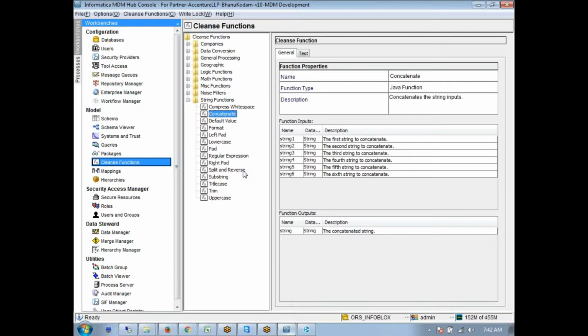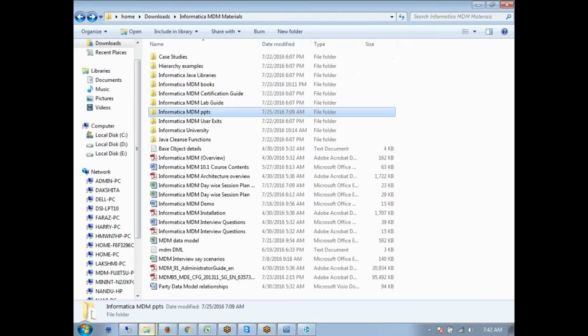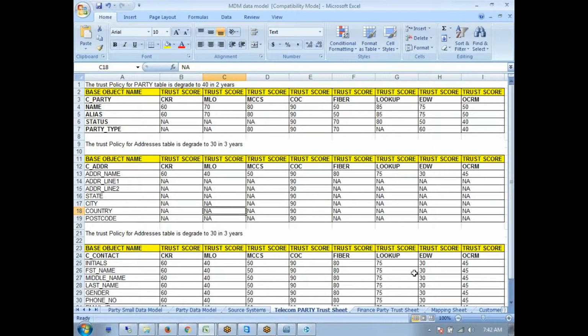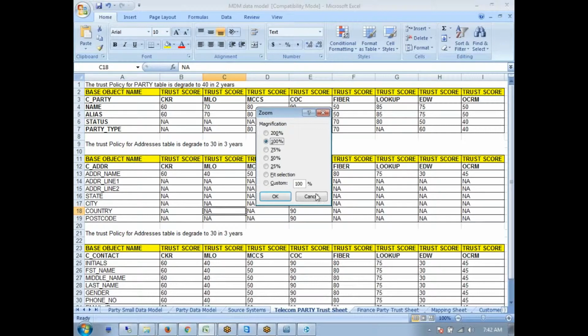On the cleanse list you will see some questions. But apart from that, no one will normally ask you about cleanse functions. They'll ask you what kind of cleansing you have done. If they are asking that, you can simply go through this and explain this mapping sheet. We'll be going through this mapping sheet anyway.